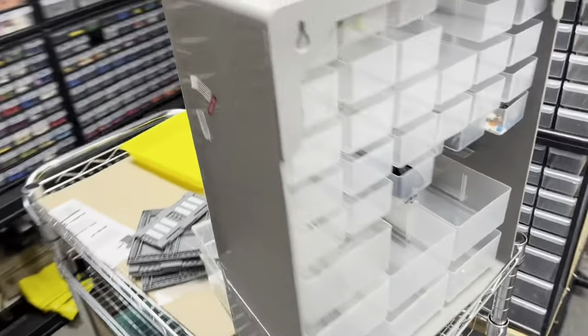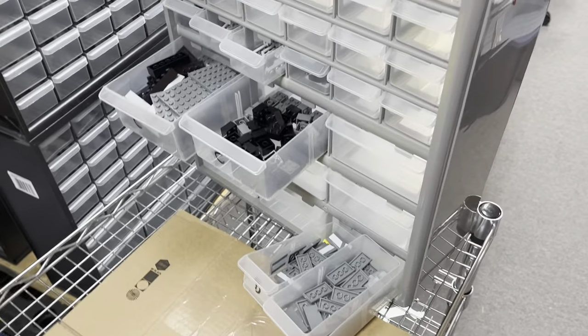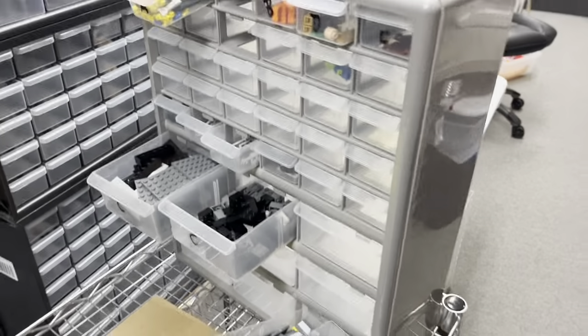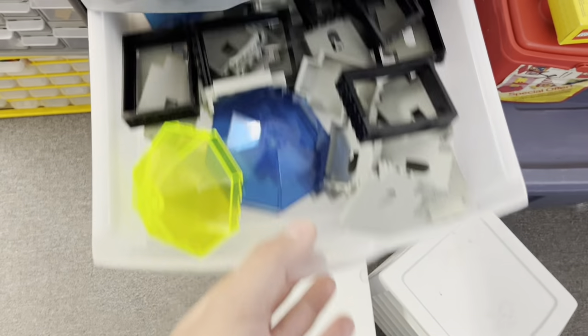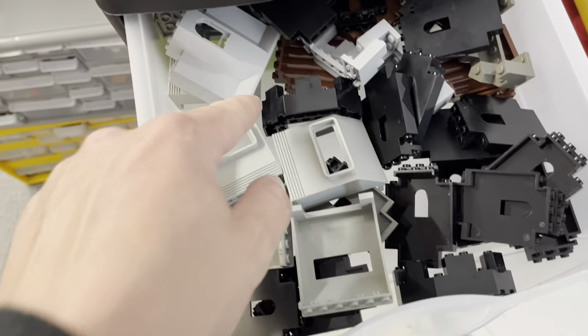Yesterday I never got a chance to come back and pack these orders, so I'm going to get those packed up and ready to go out on Monday. And then I'm probably going to go through and pick my orders that I have right now. I think I only have like three orders currently, but there's like 350 or 400 pieces, because some of the orders they bought a lot of stuff. I know one order bought like 30 of these and then 10 of these, and a few other things that are going to take up a lot of space.